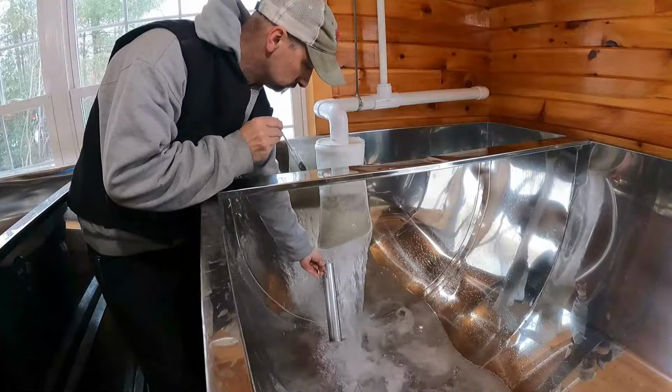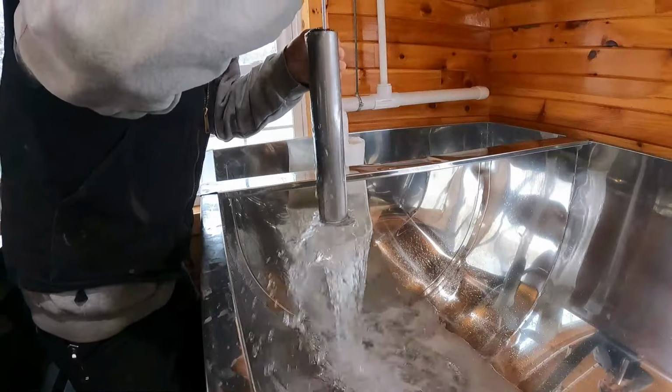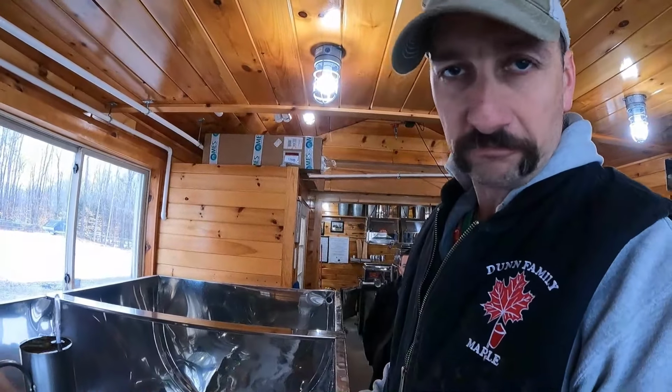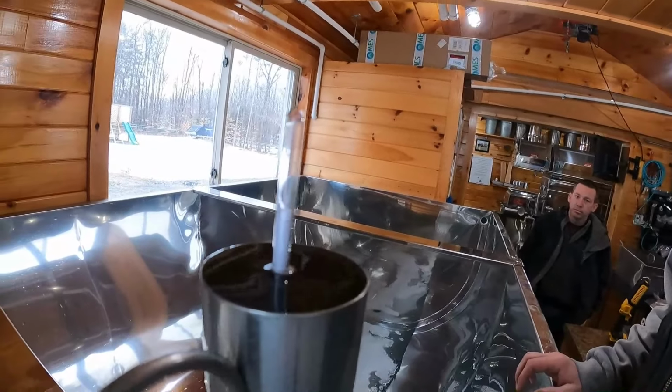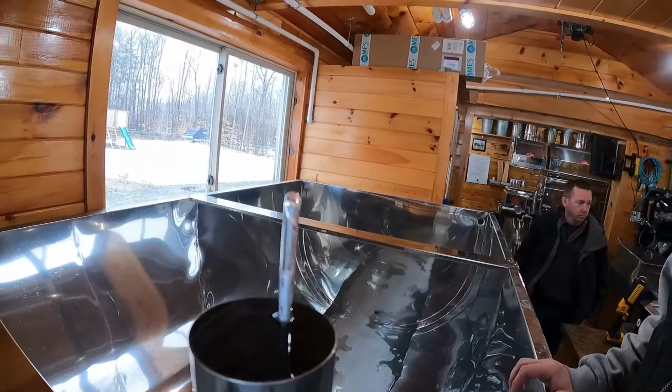Let's see what this stuff comes in at for a percentage. That's some pretty thin stuff, like 1.2, 1.3%. Oh well, it'll still make syrup. You just squeeze it harder with the RF.